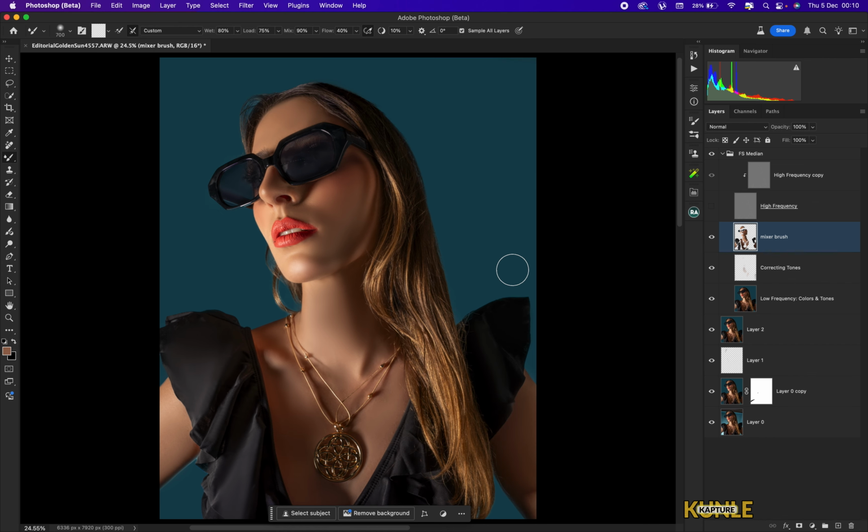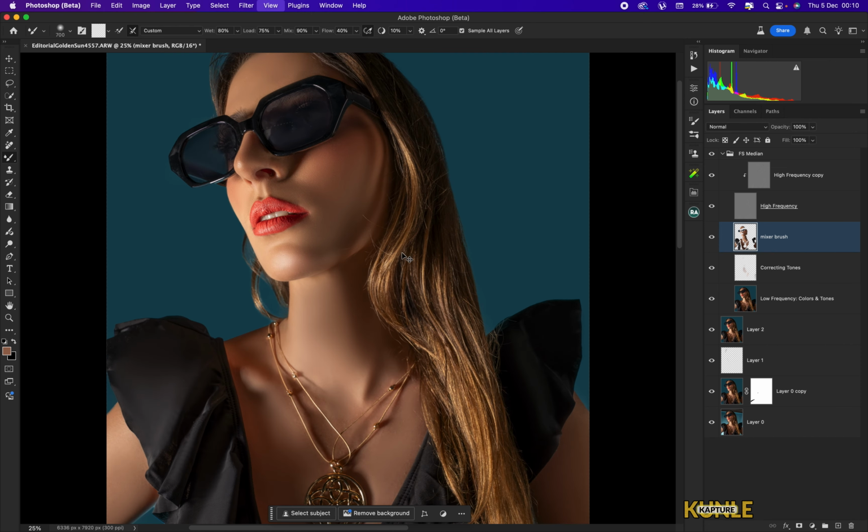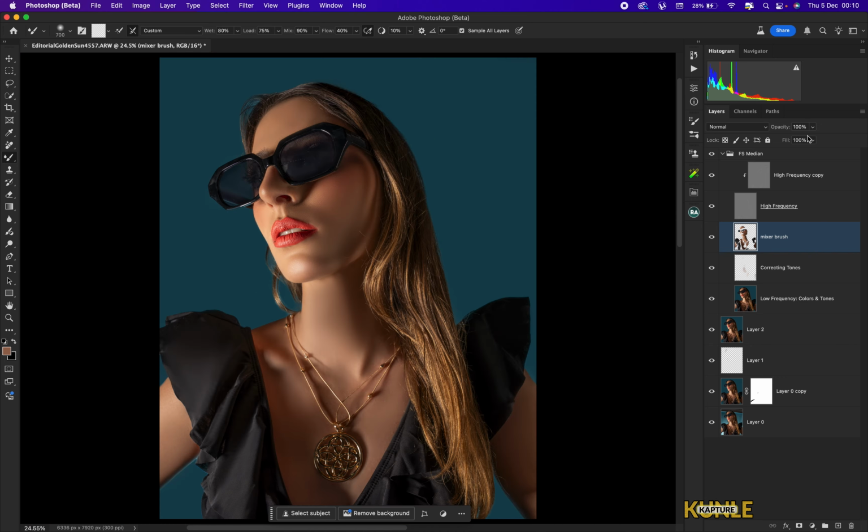Now as you can see, this mixer brush is definitely too much. Let me turn on the high frequency. Let's see the before and the after. All right, it's definitely too much, so I'll reduce the opacity significantly. I think 75 works.